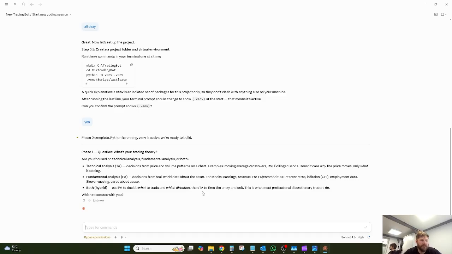Technical analysis looks at the charts, if there are any patterns or signals that an asset is going to go up or down. Fundamental analysis looks at whether a stock or an asset is under or overvalued based on more fundamental signals, like price-to-earnings ratio or maybe upcoming news or political events. I'm going to keep this pretty straightforward, so let's go with technical analysis.